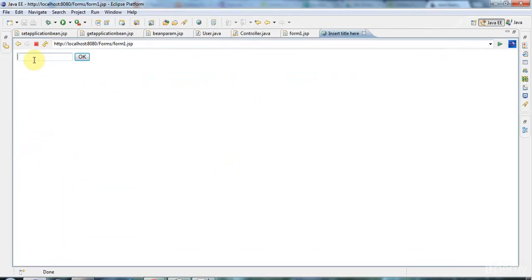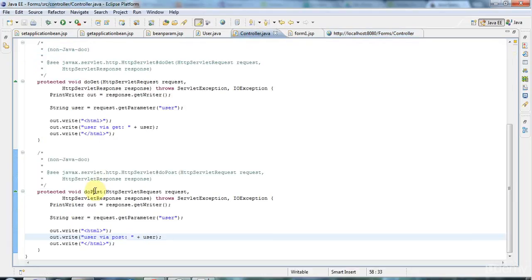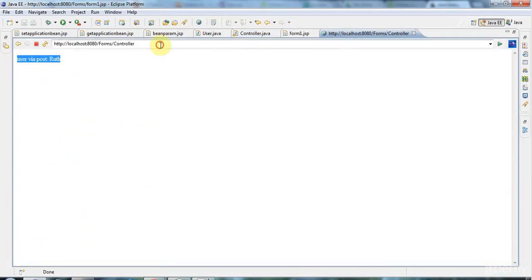Let's pick a random name, say Ruth, which was my aunt's name actually. I'll click OK, and you can see that the controller's got the data, but the doPost method has been invoked, not doGet. And the other important thing is it hasn't used the URL to submit that data, so it's done an HTTP post, not an HTTP get, because a get is the kind of request you have if you go to a URL.